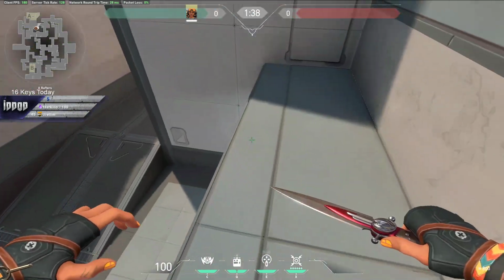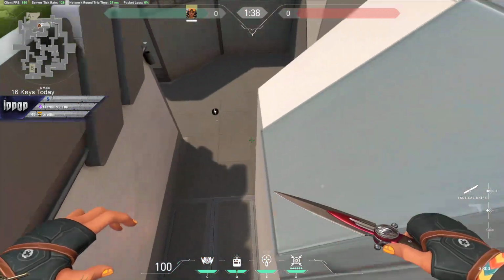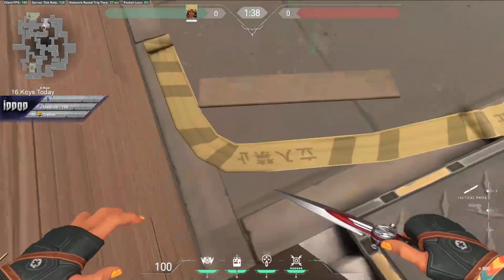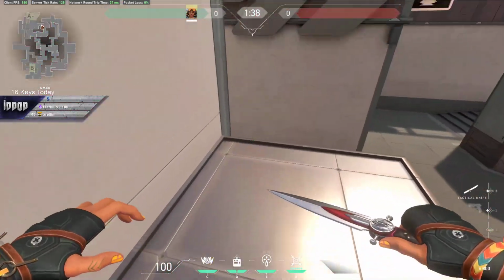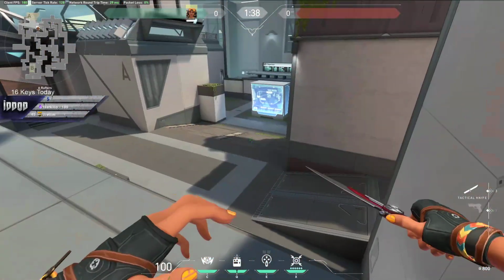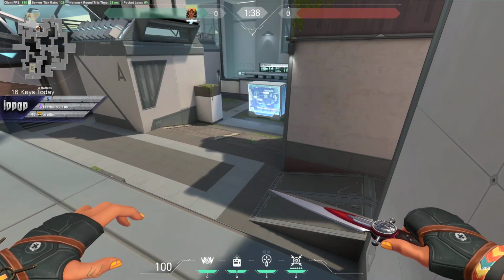So this one is more forgiving because you can just glide on it. But it's also kind of risky. There you go. You don't take any damage from it.